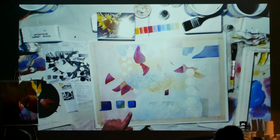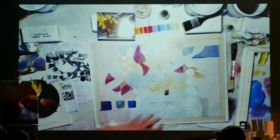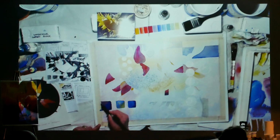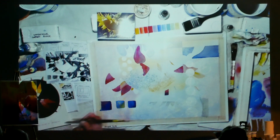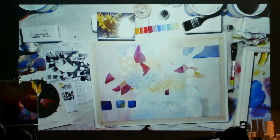So just because that one was getting to the point where it was damp and not juicy wet, when it's too wet, the colours just mingle too much. So it's oftentimes a waiting game, and I wanted to have a dark leader that helps with directionality. So dark to light. Obviously this is a reversal, but again, I didn't want to do the dark here because I don't want your eye to go out of the picture. I don't want you to be looking at Joe Blocks over here painting. I want your eye to stay here and travel through.